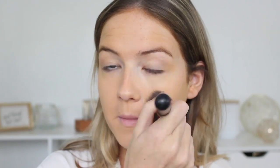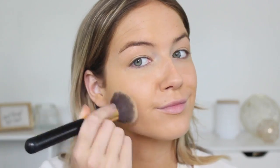Now, after I have applied this all over my face with the pad, I do like to use my brush just to make sure everything's buffed in, but that's the only reason I use my brush. Honestly, I really don't even have to do that. It's just an extra step I take to make sure everything is perfectly blended. But this is the first cushion foundation that I like applying with the applicator. I could not believe it.